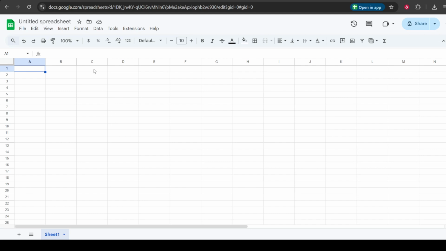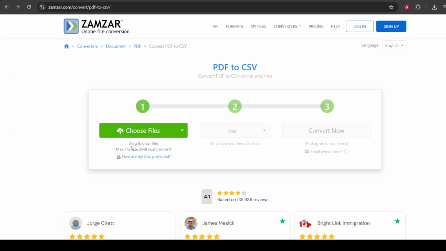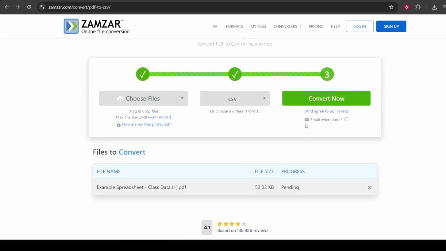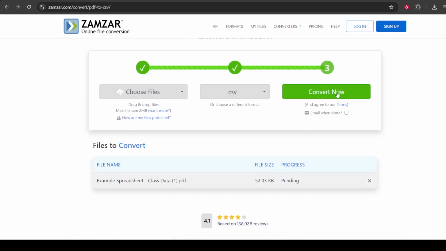Start by opening a reputable free file converter online and upload your PDF. Choose CSV as the output format and start the conversion. This step translates the content of your PDF, ideally a table, into comma-separated values. If your PDF was originally generated from a table or a spreadsheet, you'll usually get a neat result.